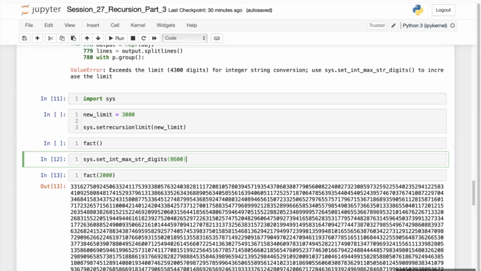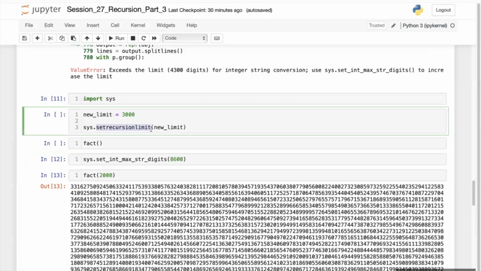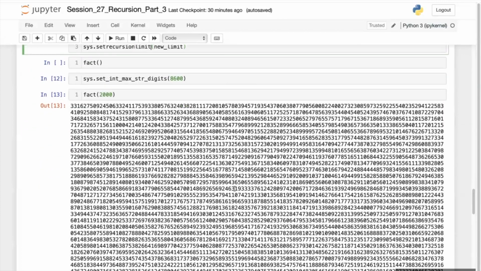There is nothing much technical about this. You just have to set it, and if you want, you can increase it further, but I suggest do not increase it further. If you still get the error and want to increase the limit, you can increase it from 3000 to maybe 4000. Then if you run at 3000, you will not get any error. Is it fine? Yeah, got it. Fine. So now let's move to the next thing.